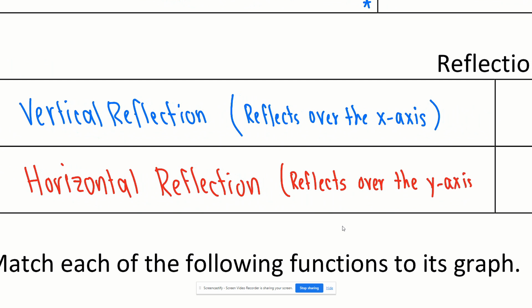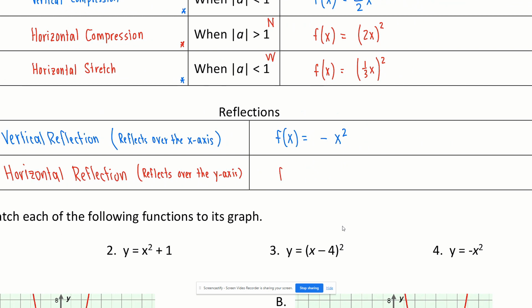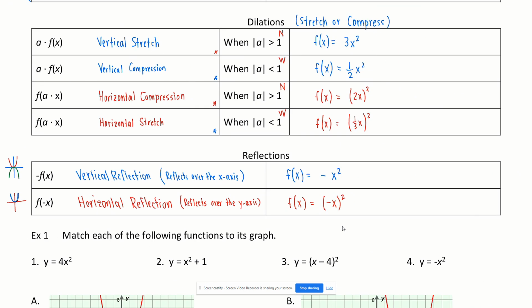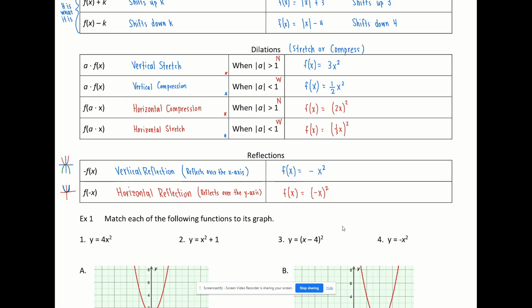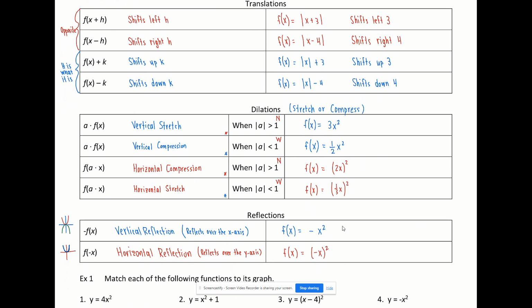Does that make sense? I hope that it does. And this is what it would look like. The equation would just have to include that negative inside the parentheses, and then with that squared on the outside. So it clearly is happening inside. That is a horizontal reflection. Okay? So I hope that this makes sense. That one's a pretty easy concept. Honestly, we didn't have a whole lot to finish.